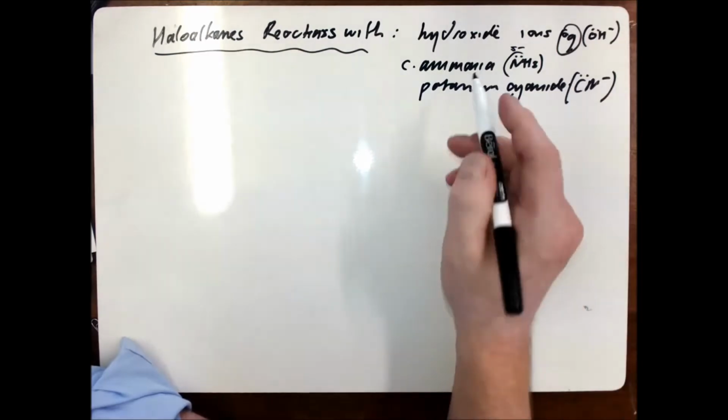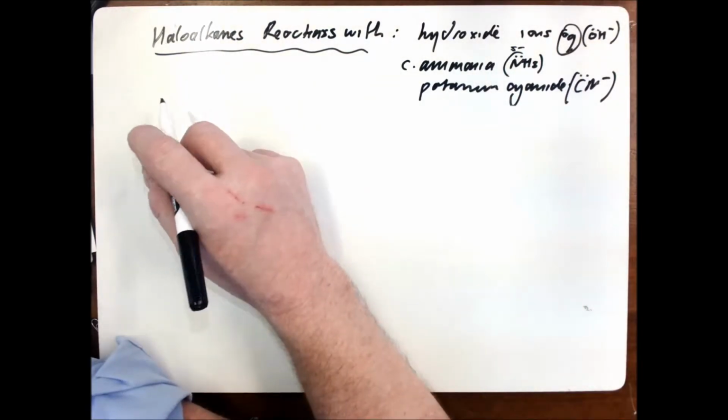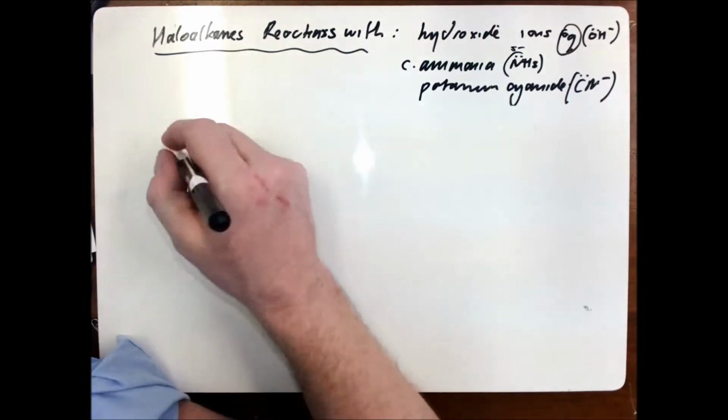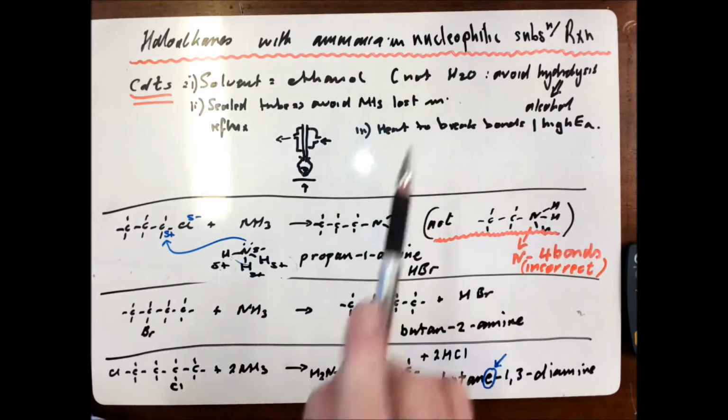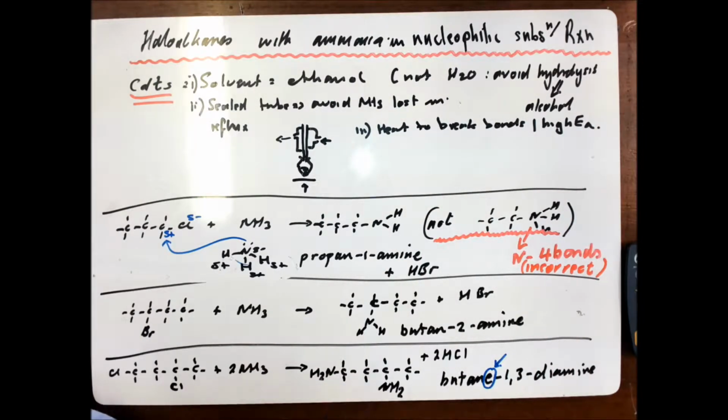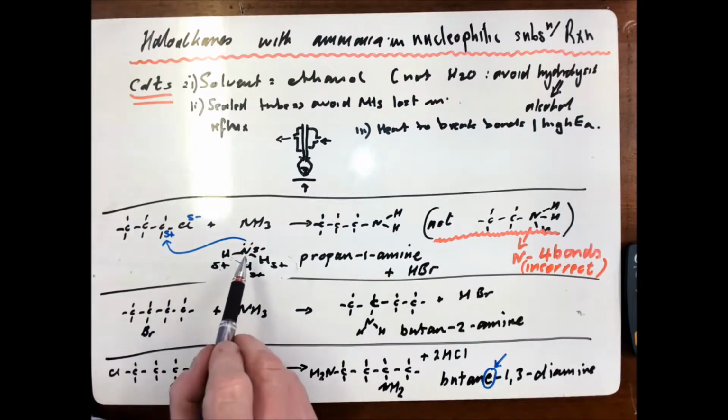Right, let's have a look at the reaction of the ammonia then. So we make a whole new functional group that you haven't met before. The last one we had met alcohols. So we'll have a look at the reaction of the haloalkanes with ammonia. Again, this is another nucleophilic substitution reaction. If you think about your ammonia, it acts as a nucleophile again.